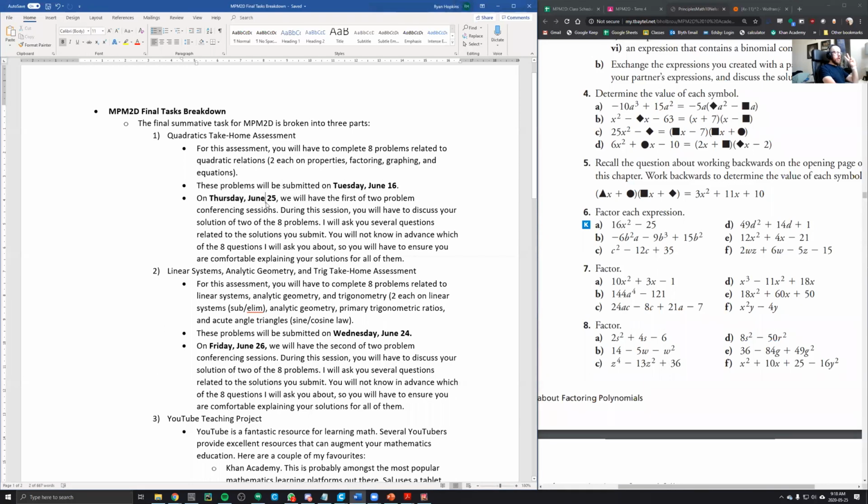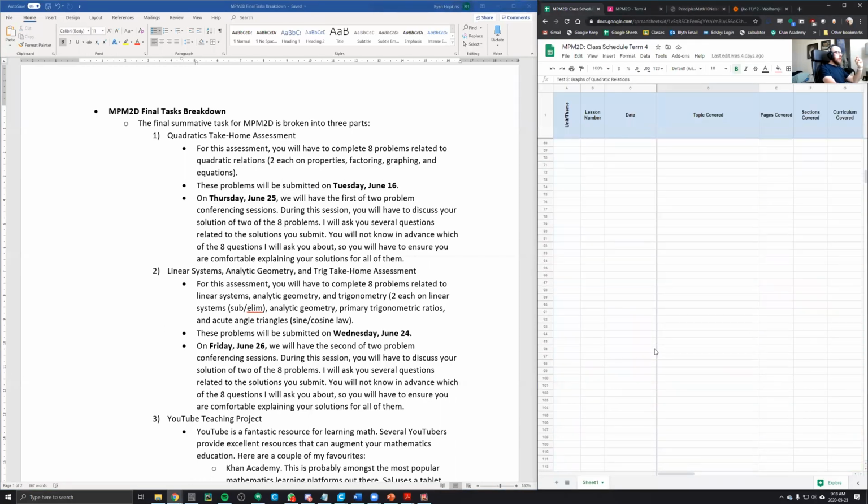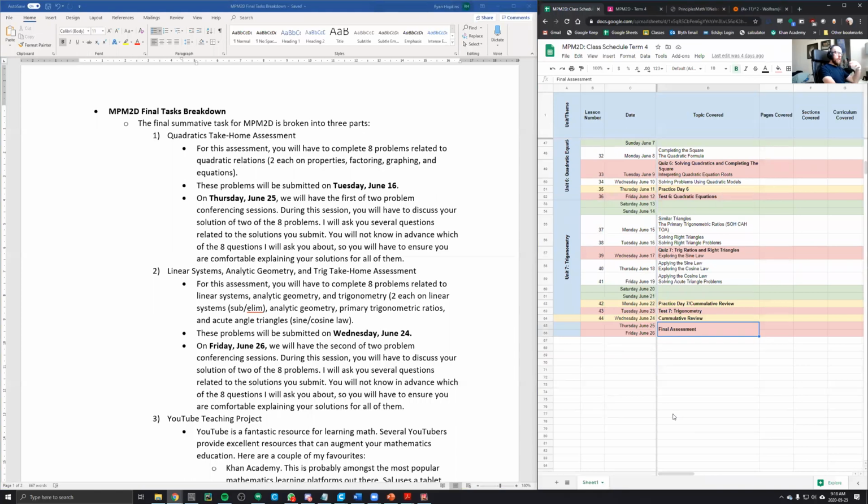And then on the last 2 days, let me go back to the schedule here. On the last 2 days, we're not going to have classes necessarily, but what you're going to do is schedule a time slot with me, and then walk me through 1 or 2 of the problems. Okay, so exactly like we're doing in the problem conferencing. It is not just enough to have a nice solution put together. You have to be able to support your solution. Or if I ask you a peripheral, related question, hopefully you have enough knowledge or background info to answer that, okay?